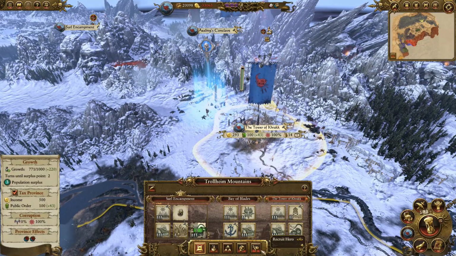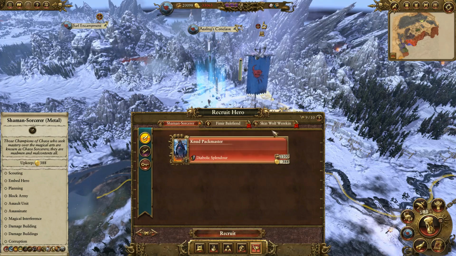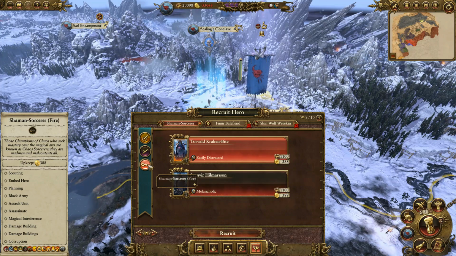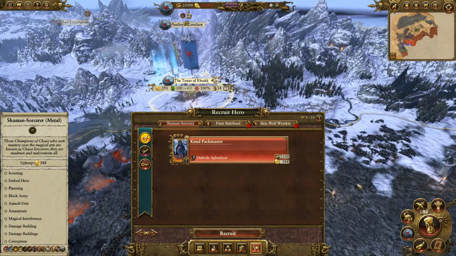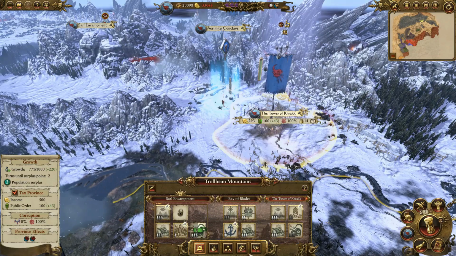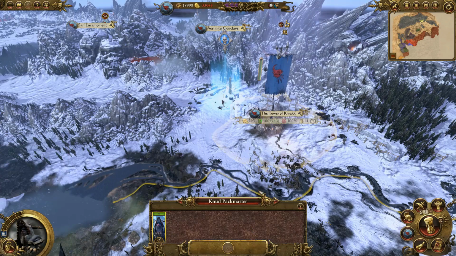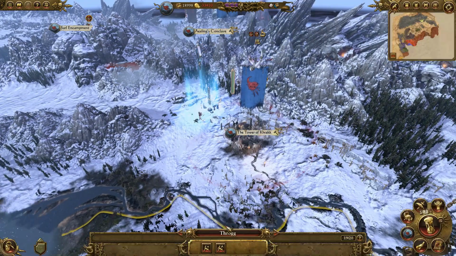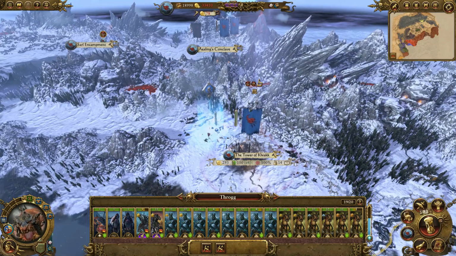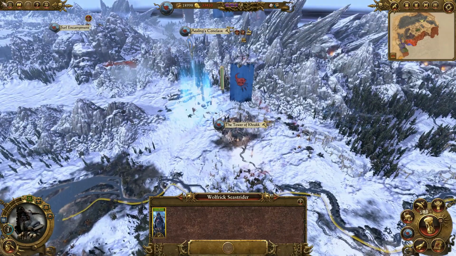Let's see, I should be able to also hire another Chaos Sorcerer here, so let's do that. So then we can have a lot of, let's see, do I want to fire one, death one, or metal one? This guy's fire, this guy's death, so I might as well get a metal one. Yeah, that's fine. So we'll recruit him. We can embed Throg's army. And next turn we should have a pretty decent army here with this guy to join them to do the quest battle.